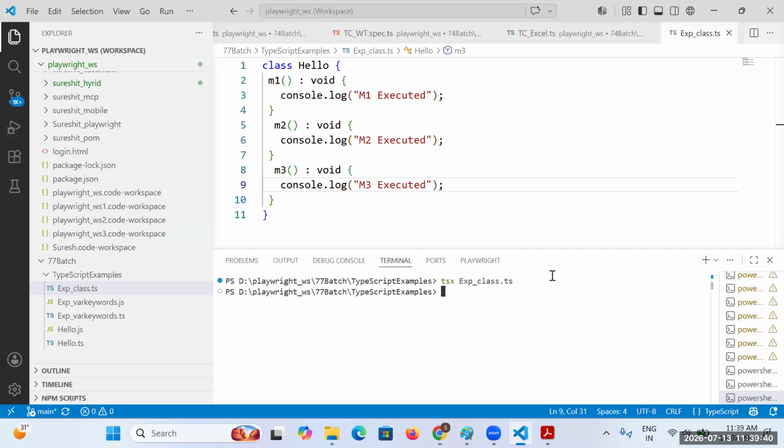Let me try once again. I'll execute one more time. Let's cross check that. No, there is no result. Executed a second time also, there is no result. So why is it not printing any result? What is the issue here? Even in the program, there is no error. The program is not giving any error, but if I execute the program, it is not printing that particular result here.